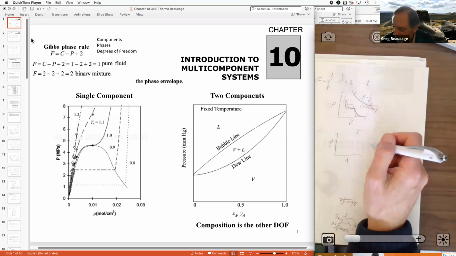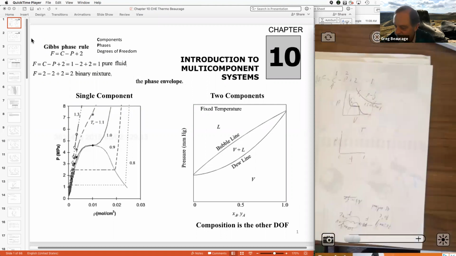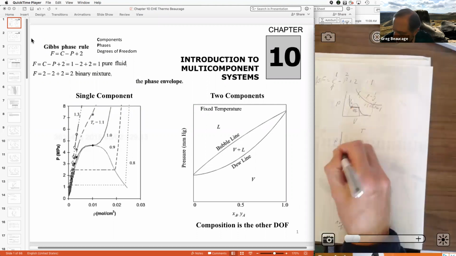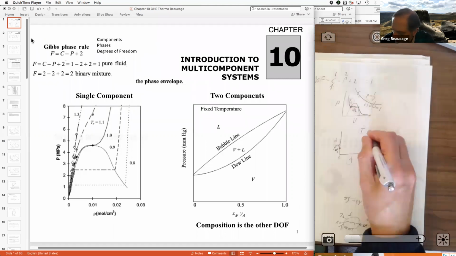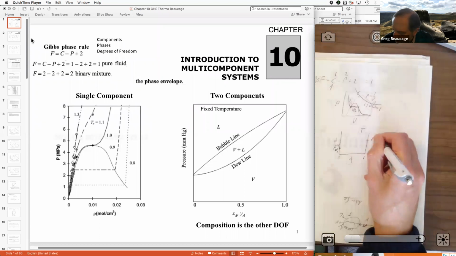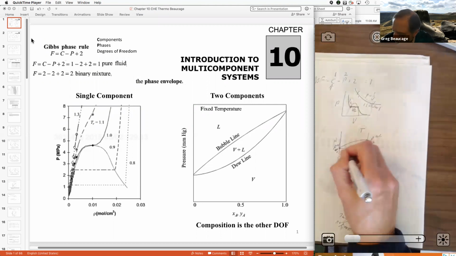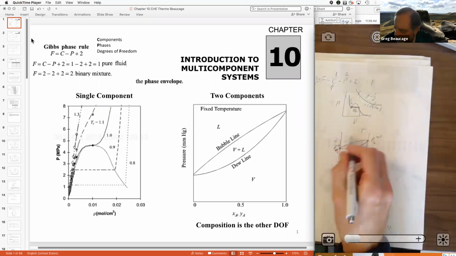Right, so this is going to go from 0 to 1. So your extra degree of freedom is this composition that shows up. And then you're not going to have a discrete. So here you could have a vapor liquid mixture. Here at one end, you're going to have the saturation pressure of component 1. And then at the other end, you're going to have the saturation pressure of component 2. And in between, you have this separation to a vapor liquid. So it's high pressure as a liquid and low pressure as a vapor.